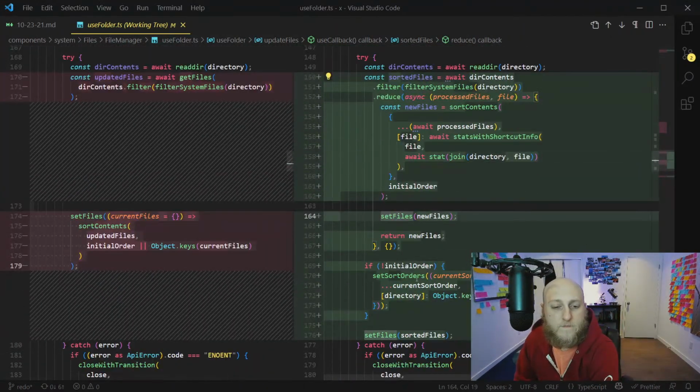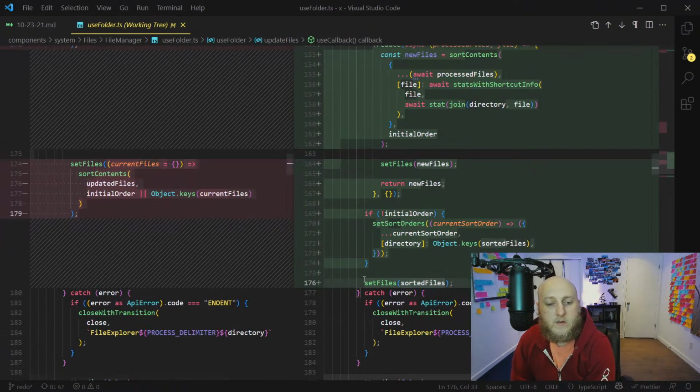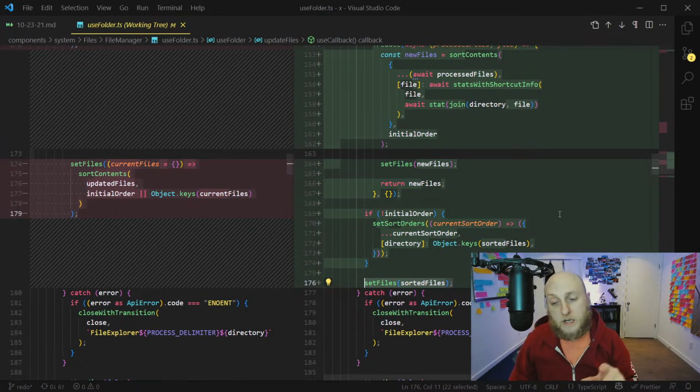So after I've set the files, I set them again at the end here, all the sorted files. Wait, does that make sense, actually? Maybe it doesn't. No, that doesn't make sense. This probably doesn't even need to exist. Let's make a note of that. I'm going to let it slide because I need to patch it to see the next patch. We'll jump right to the patches that involve this.